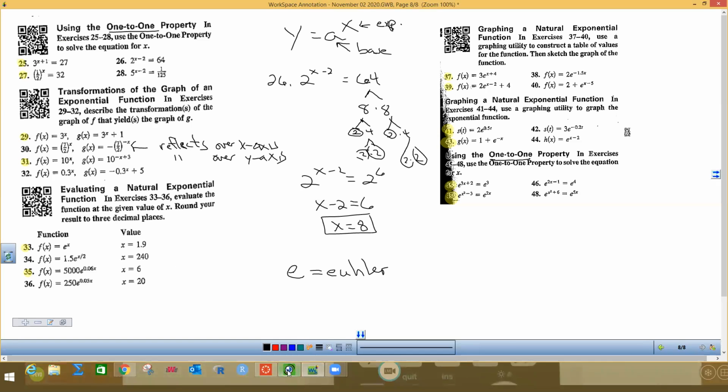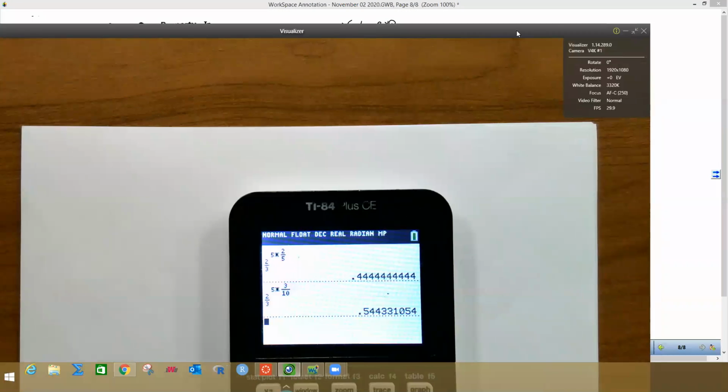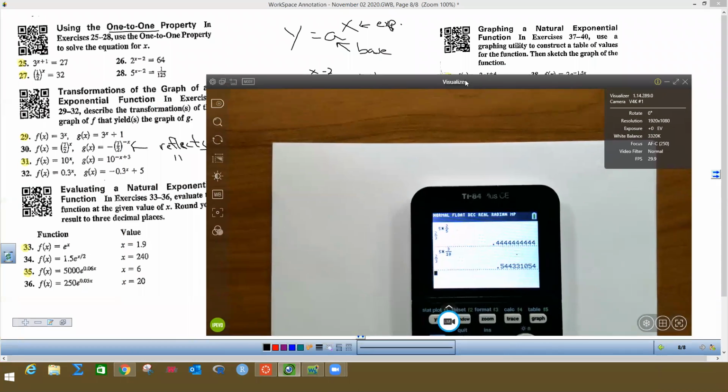I'm going to get this screen up here so you can see my calculator, but I'm going to shrink this up a little bit. I hope. Let me see if I can move this down to shrink it up. Well, it went completely away. I don't want to go all the way away. Here we go. Back to my main screen here. It sure did. So I'm going to move this thing over here.